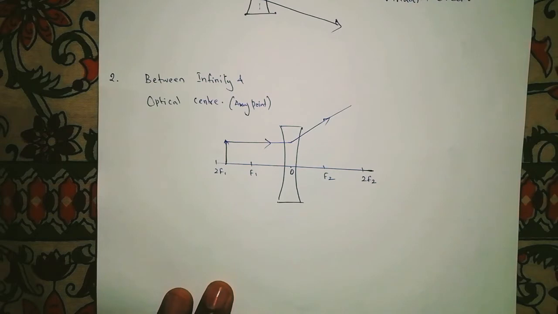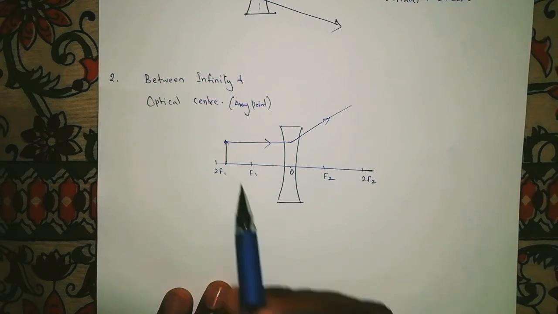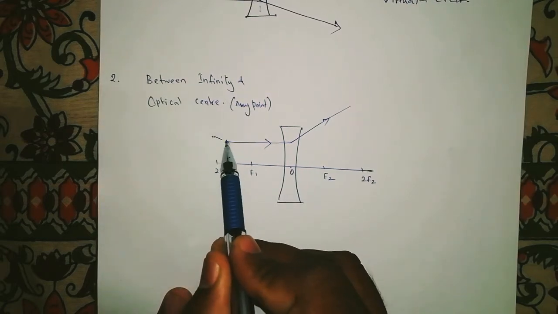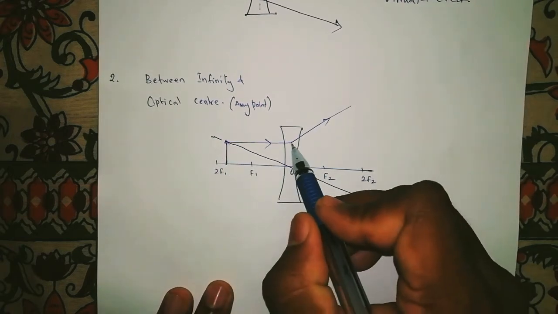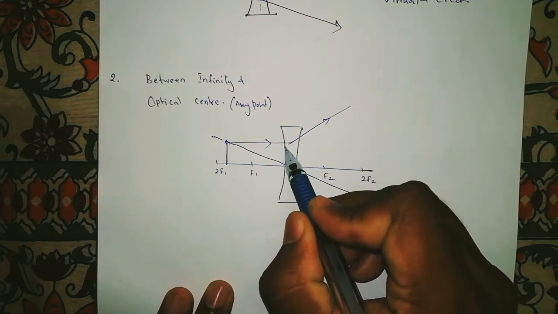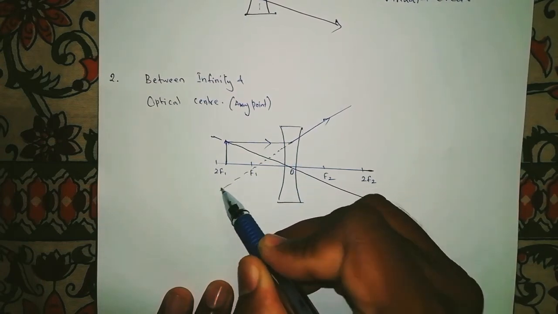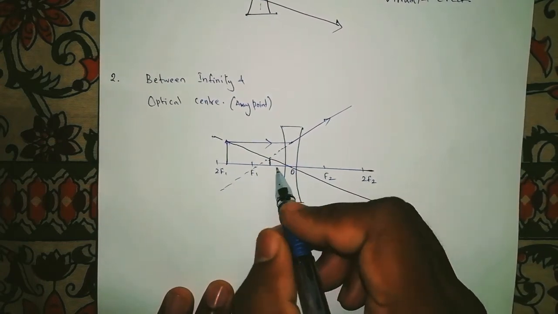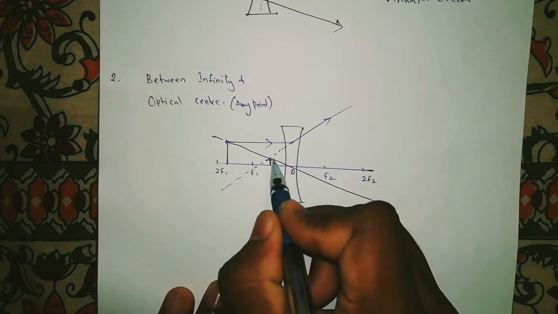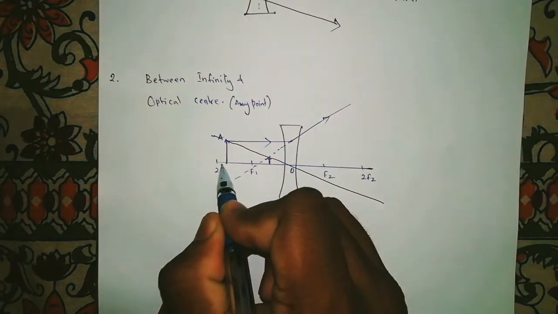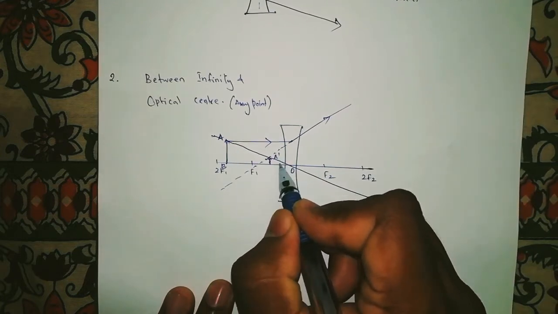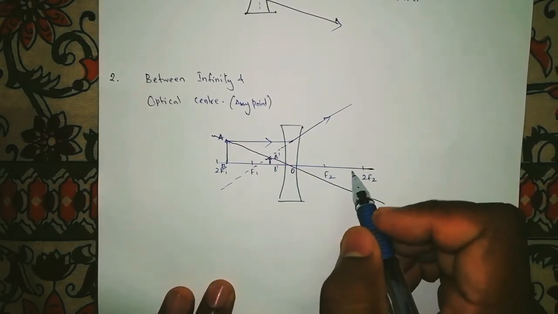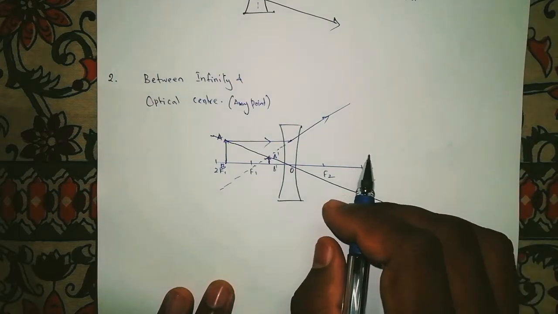What is the other ray we have also learned in concave? Yes, it goes towards the optic center, right? It goes like this. But when we extrapolate these rays, you can find here the rays meet. So I can say that this is A and B, the object, and here an image is formed. This is A dash and B dash.